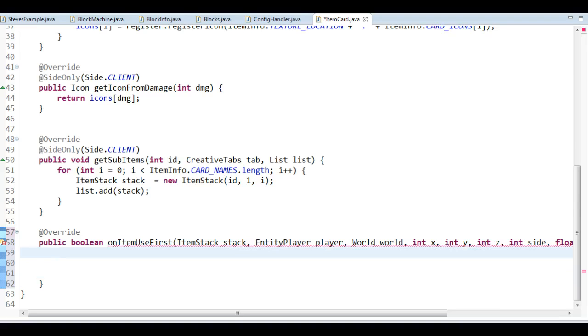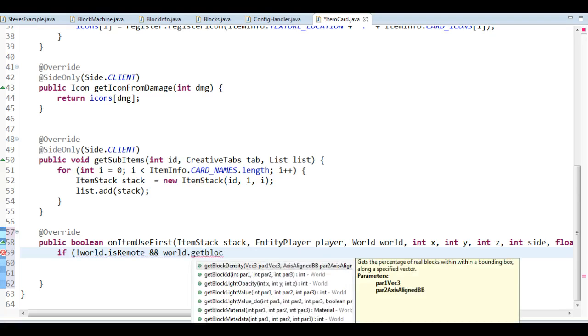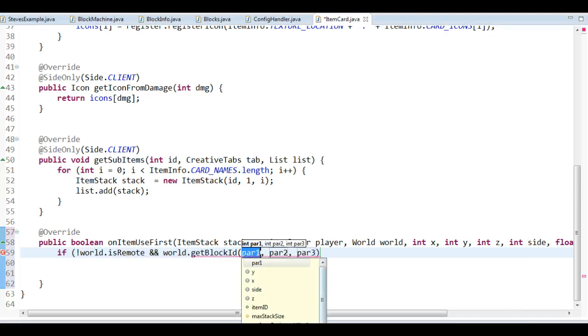So what do we want to do? Well, first of all, I want to make sure that we're not on the client side. We've done that multiple times before, but the next thing to do is get the block ID at the block we're clicking, so we can get information about it. No, that's the metadata. There you go: getBlockId with x, y, z, like so.